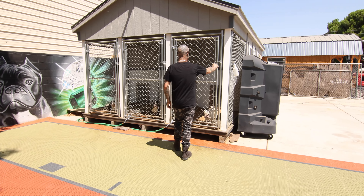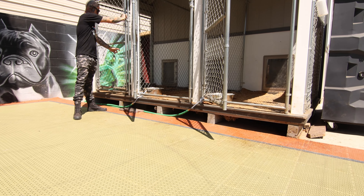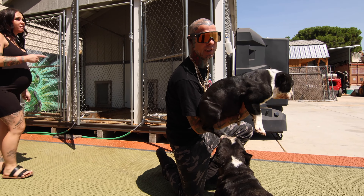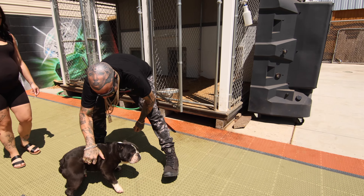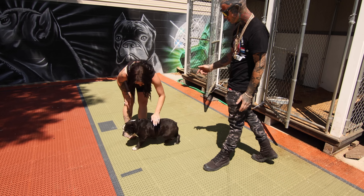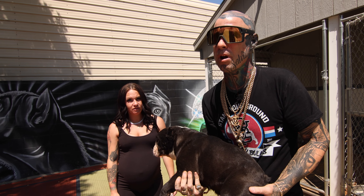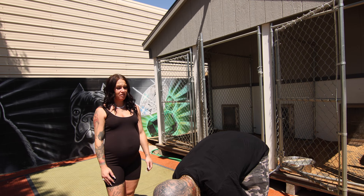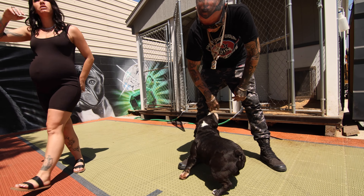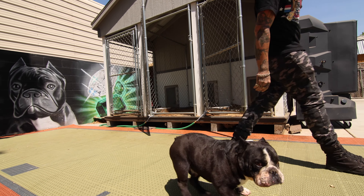Come on, this is Oren — you can see the size difference. Like I said, if it's not sitting on your forearm and you can't curl it, I wouldn't call it a shorty bull. This is the main one — this is Hattori Hanzo. He's the guy who's got us where we're at today. If it isn't the size or form, I wouldn't consider calling it a shorty bull. He's probably 25 pounds, maybe a little more — about five or six years old. You can see how compact he is. That's exactly what you want: functionality, size, weight, and structure.